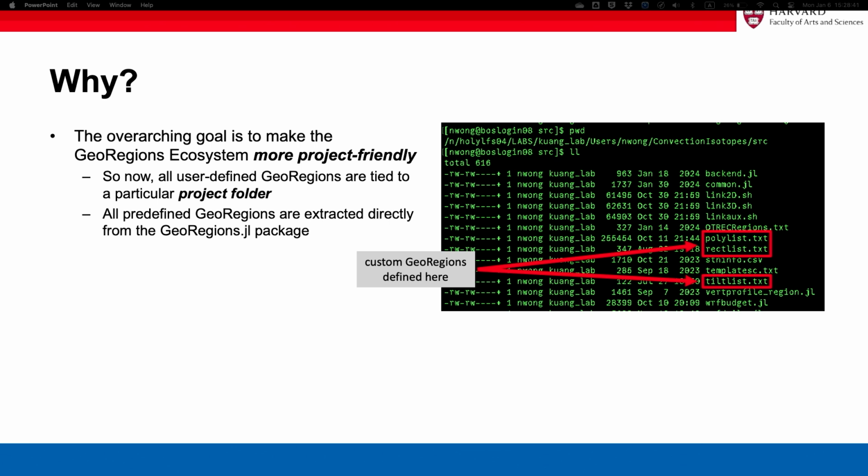So you can have SEA, a Southeast Asia boundary. For a specific project, you might have it as a polygonal region, and for another project, you might have it as a rectangular region. But for different projects, these GeoRegions won't overlap or clash with each other if you're specifying for a particular project.